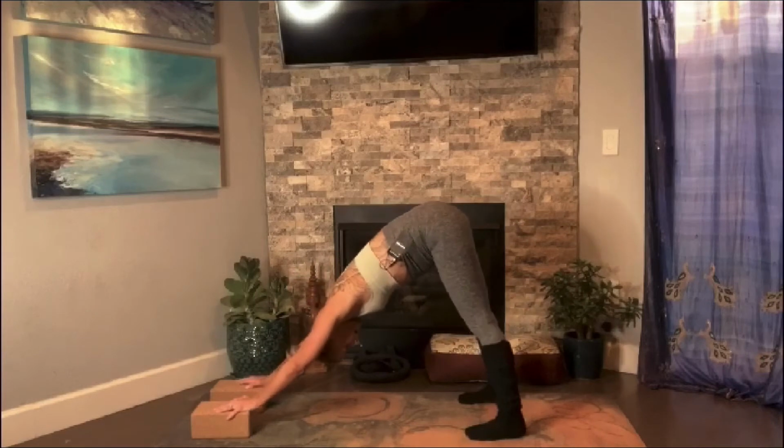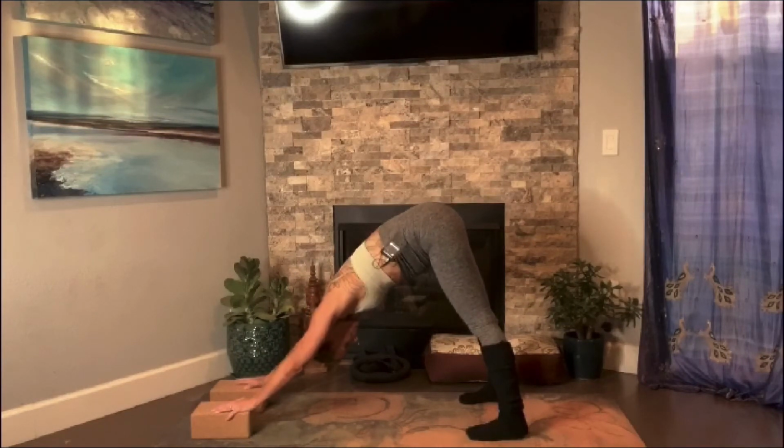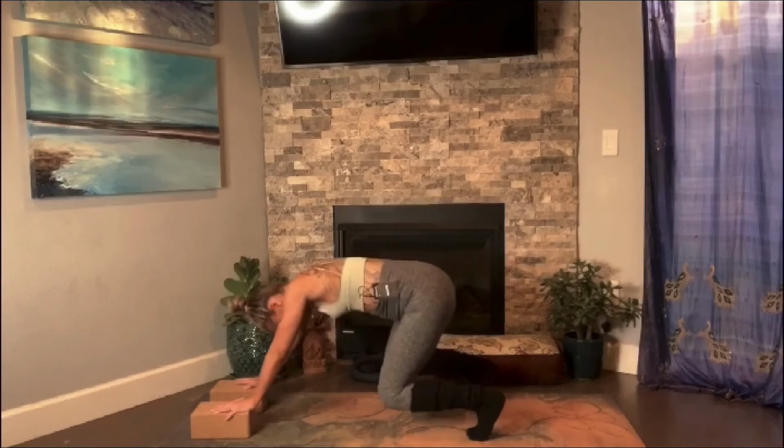Full breath in for Adho Mukha. And exhale. Again, inhale and exhale. All right, and let's lower the knees down all the way to the floor.